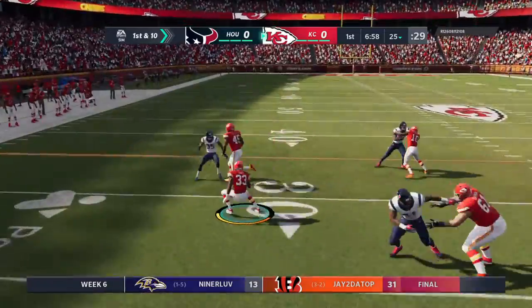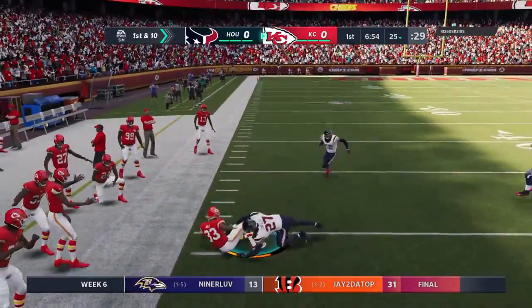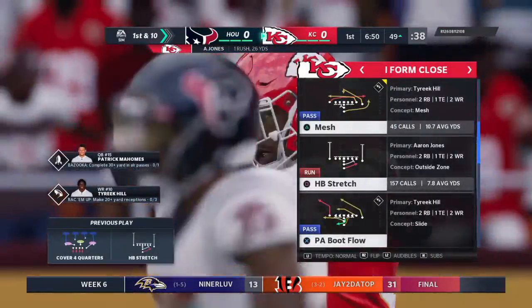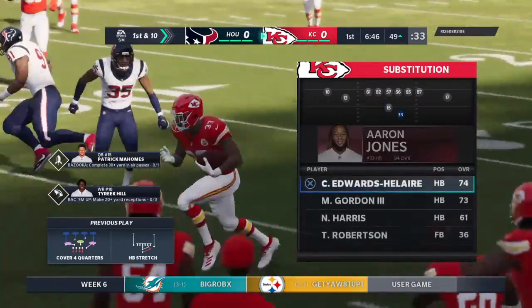Now the man from UTEP, this is Aaron Jones. Oh, he faked it with a juke. Now he's got some room. And he'll be taken down, but not before they work it across midfield. A big hitter there, a first down gain of 26 yards.